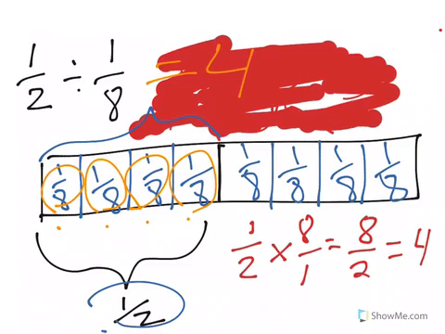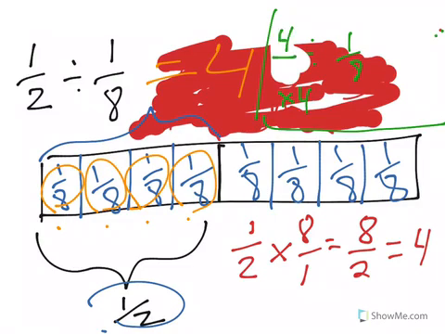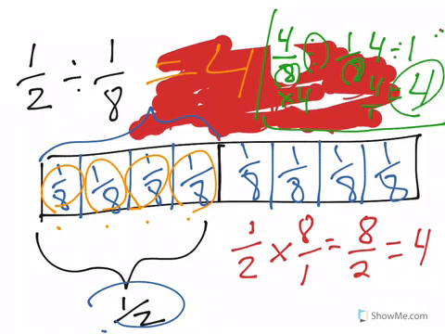Now, what if I tasked you with using that same equation, but creating a word problem out of it? Before I do that, let me show you one other method. We'll get all the methods in real quick. So if I have 1/2 divided by 1/8, I see that 2 goes into 8 equally, right? So I'd use that and go times 4. So 1 times 4 is 4. 2 times 4 is 8. I've got division, and my two denominators are the same. So really I'm looking at 4 divided by 1, or 4/1. Once again, that equals 4.